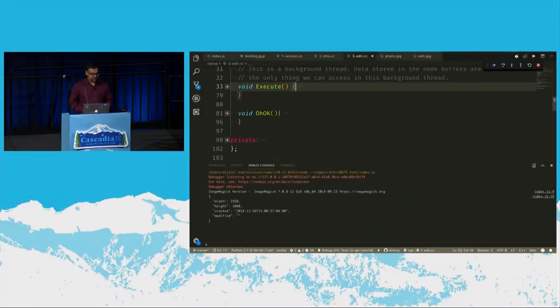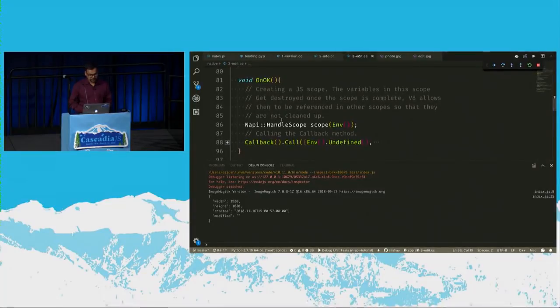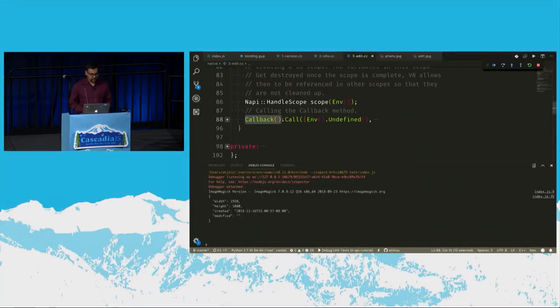Once that method executes, we get to the onOK method, which is again called in the JS thread, where we can execute JavaScript. And in this method, what we are doing is getting a callback and calling it, with undefined as the error argument and the buffer as the success argument. Now, there's one more thing that we need to remember, and that is this line, which is not really declaring a C++ variable that we are not going to use. This is actually creating a JS scope. All functions in JS automatically have a scope. But since we are not creating a function, we're directly calling a function, we need to create a scope manually. And once the scope is destroyed, if any of the objects created in the scope are not referenced anywhere, they could be garbage collected.